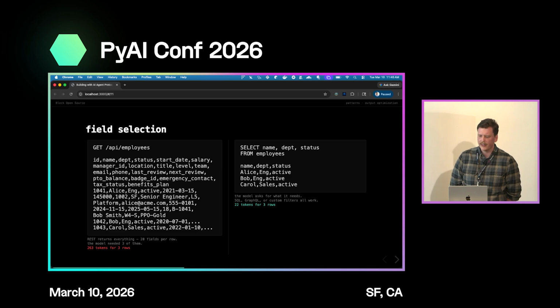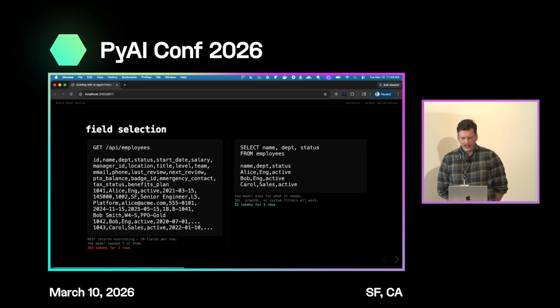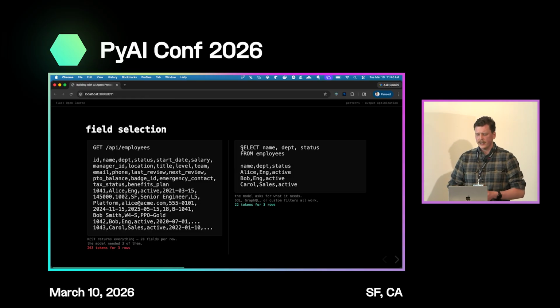Another example of this that I think is underused is field selection. And it's another natural thing to do, right? So if you're having an agent operate an existing API, you might just grab the output of that REST endpoint and dump it out to the agent. And even if you optimize the format, it's still a bunch of unnecessary content. And the agent probably only needs 1 or 2 things from this large data model. And so giving it something like a SQL language or GraphQL, there are a lot of good options here to select exactly what the model needs to see, which can be another huge improvement.